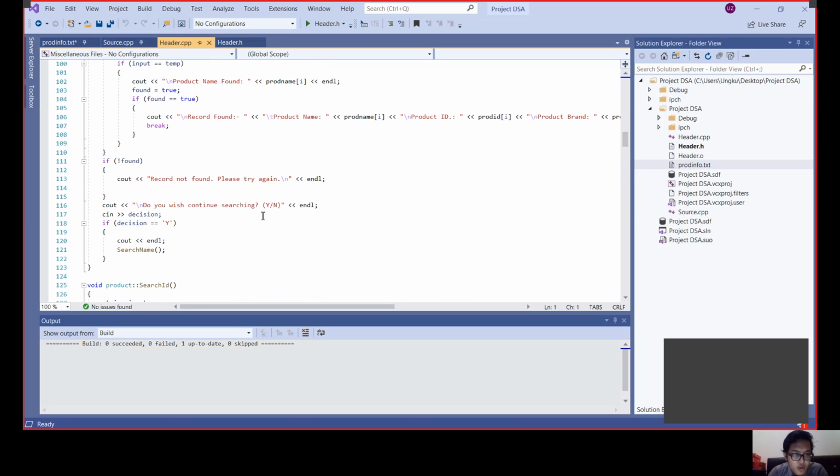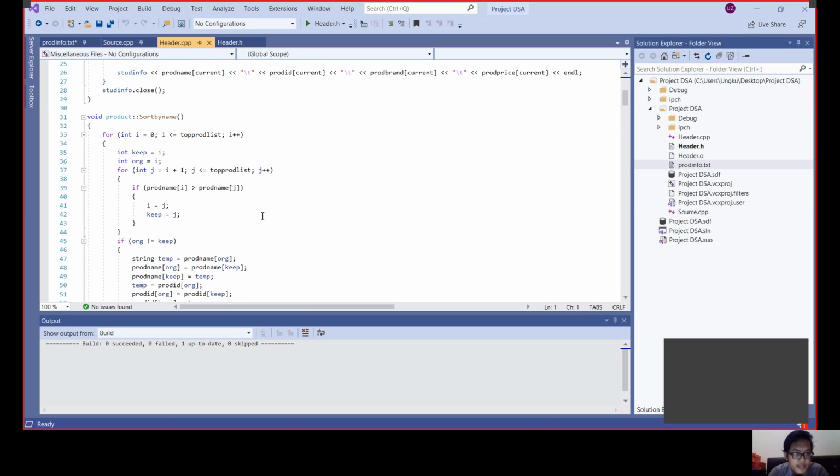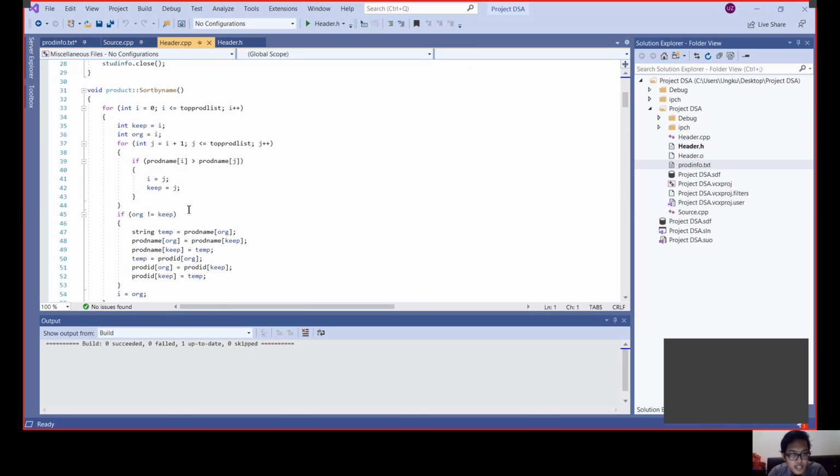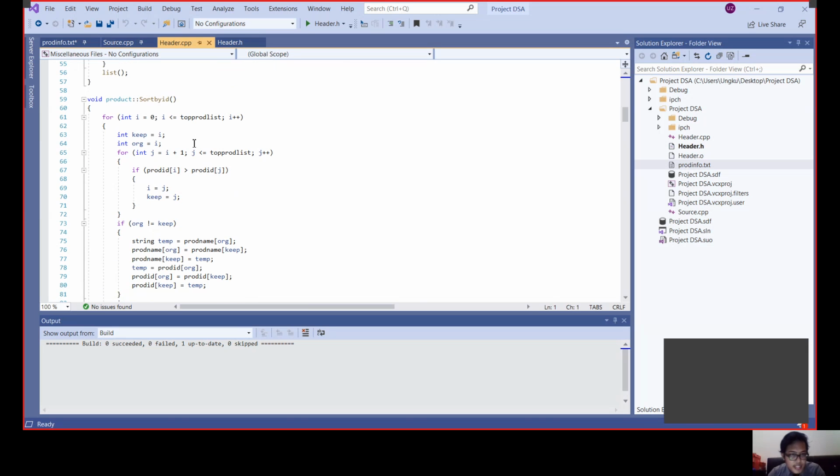Here we also give the user two options for how to sort. First is of course by name, so it will give the list according to the names that were given. And second is sorting by the ID. Here we use the ID to sort from lowest to biggest.